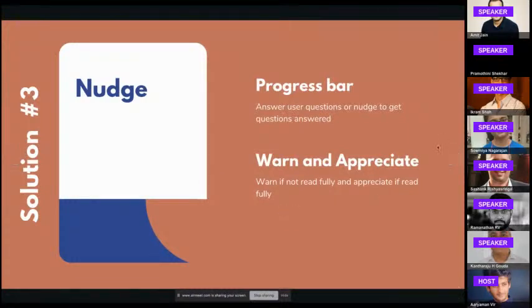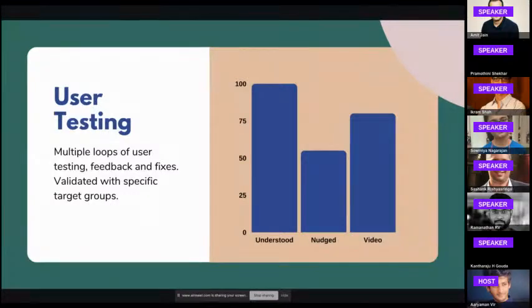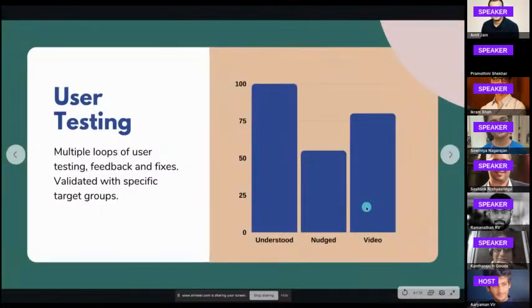Now moving on to our user testing. So we did get the chance to test with a small group of users, 15 users. Some of our metrics are that 100% of our users were able to understand what they were accepting or rejecting. And out of the users that went on and clicked approve or reject initially, we were able to pull back 50+% of users to go back and read what they had come for. And then another big boost for us was that irrespective of which band of users they fell into, 80% of them reached out for the video irrespective of their literacy level, which was a really good boost for us.